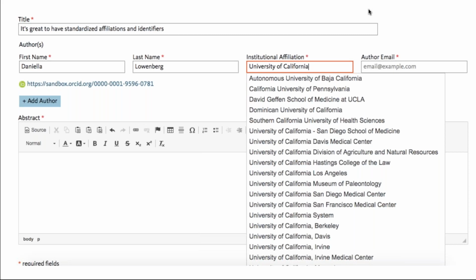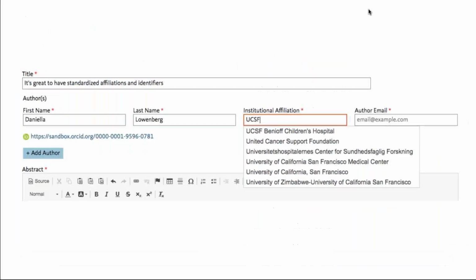And so the great part about being able to pull this vocabulary is that we can actually ensure we're getting a ROR. So when a researcher chooses this, in the back end, we have the ROR name and the ROR ID, and that's sent in the XML to DataCite and also available in our API. We can also capture it by just typing in UCSF. So a lot of people like to just type in the short name for their institution. And in our former system, Dash, that looked like this, we just got a whole bunch of random things for affiliations. And so ROR is able to actually not let that happen.